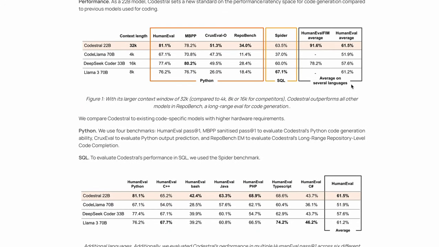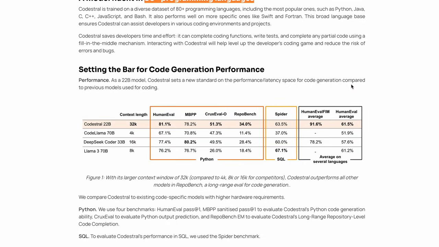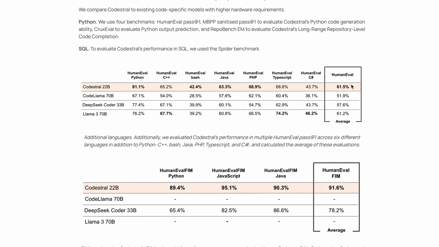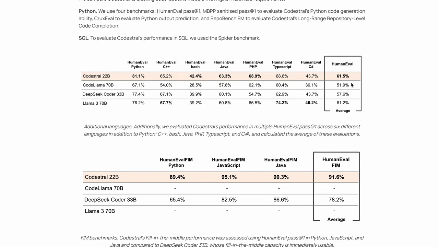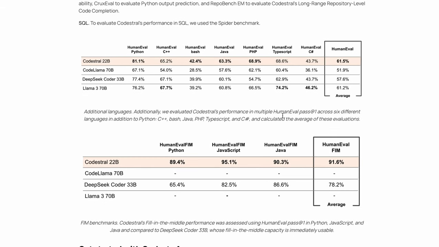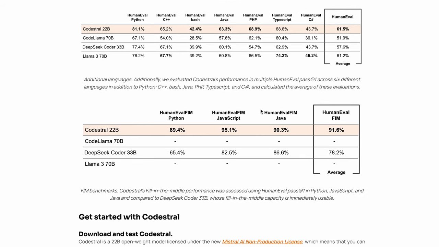Now, the main thing about this model is not just about Python, not just about Java, but this model is good with low resource languages like Swift and Fortran. And you can see that in the evaluations that you have got here. The TypeScript score is 68.6% on HumanEval. PHP is 68.9. And then you can see Bash. This is one of the best models. And you can see other languages as well. This model is not a bad model at all. And it is, in fact, much better than a lot of other models of greater sizes like 33 billion, 70 billion.